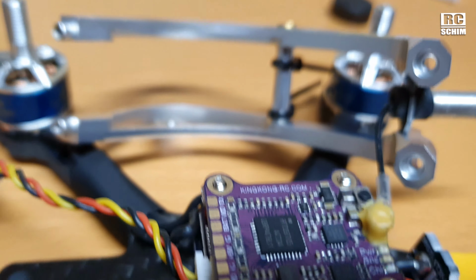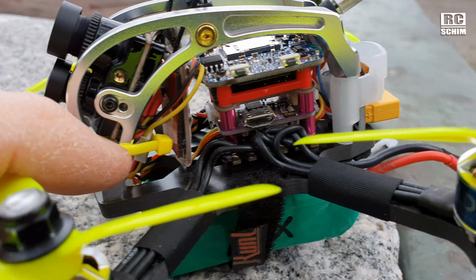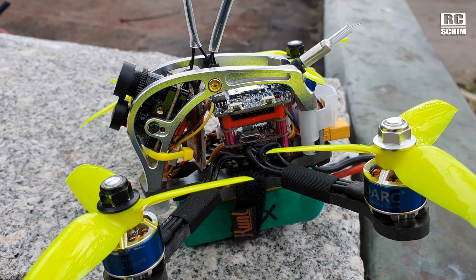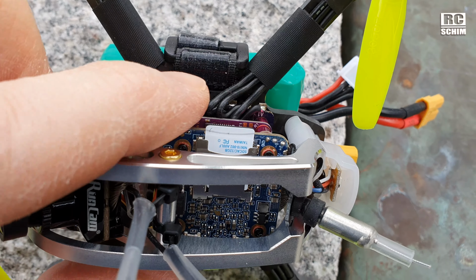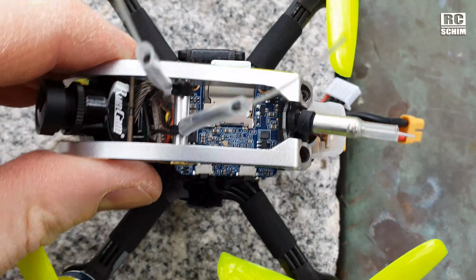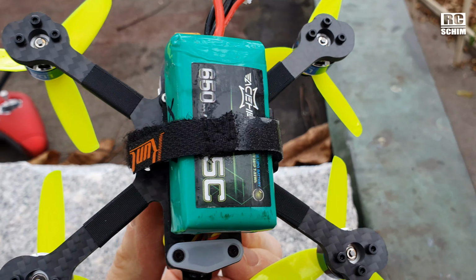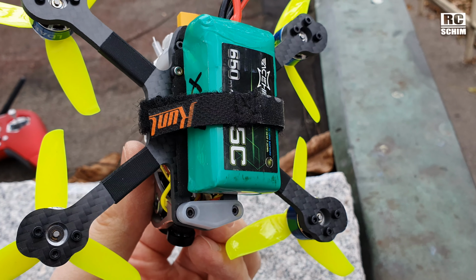One problem though, I cannot have less than this amount of up angle because it's too tight down there. You can have more up angle but not less. Little cable tie for the access cable not to go into the props, which might be important. Also the storage card in the Hybrid is not really secured in my installation, so it might pop out. So I swapped the little Velcro, because it didn't have a hook and loop.